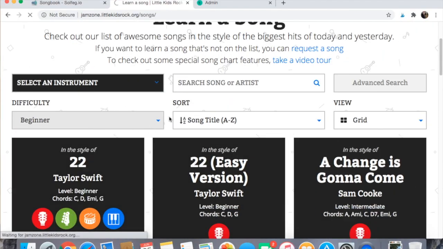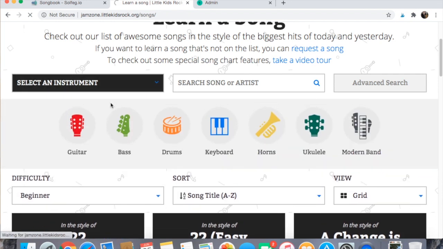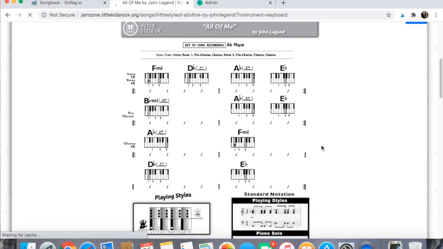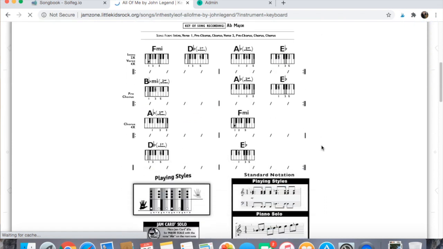And then you can also go to learn a song. When you go to learn a song, you can again sort by the different instruments. You can also sort by number of chords, and it will come up with different songs that you can play pretty easily. When you open it up, it'll show you different chord charts, and it'll tell you exactly how many times to play the chords. These are really cool if you want to have a group of kids start a little band, or in class you can have 2 kids on the ukulele and 2 kids on the guitars and 1 on the drums, and that's really fun. They can also totally do it from home, especially in the take a lesson section.